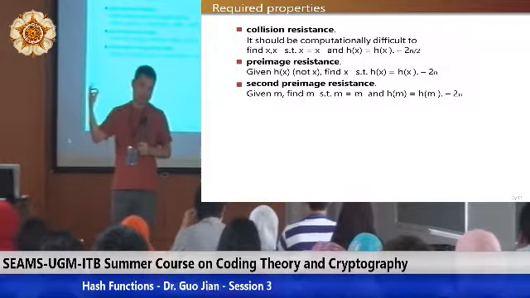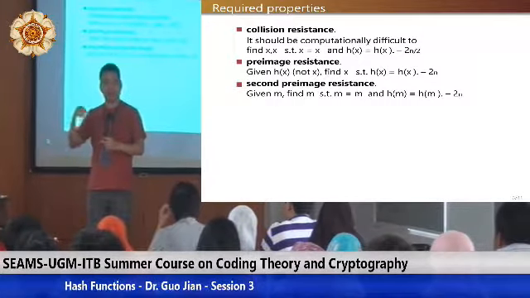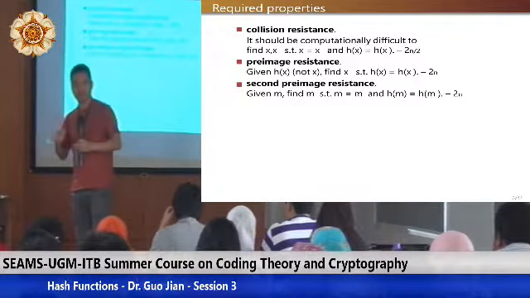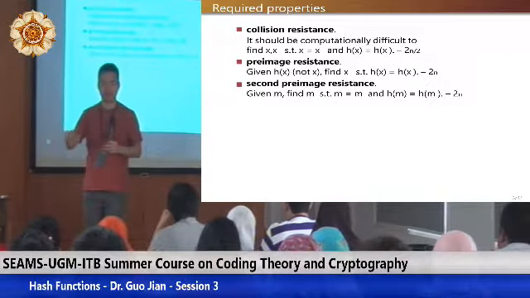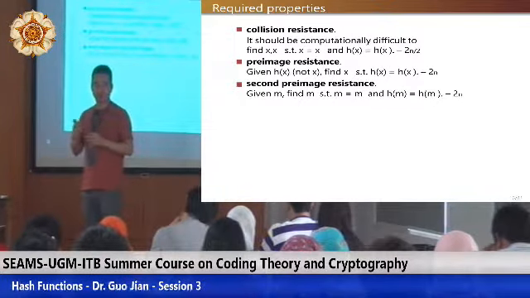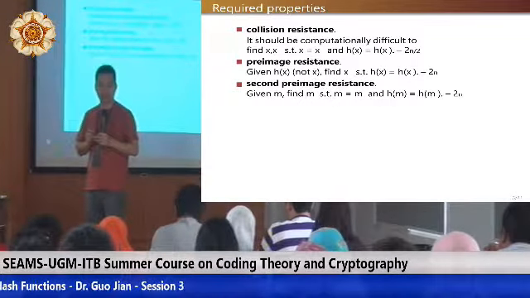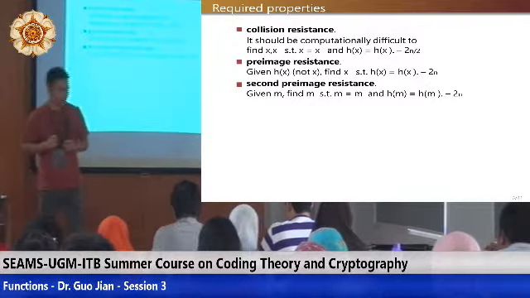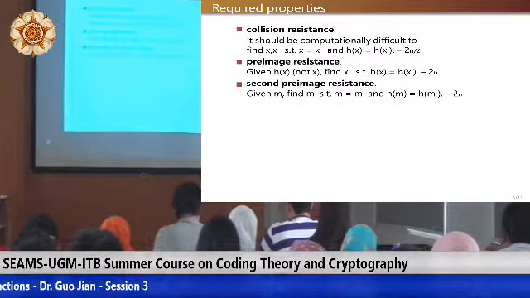Find a random message, compute the digest. Find another message, compute the digest. Find a third message, compute the digest. You keep doing so until there's a collision among the digests. So how many messages will you need to find just one collision? This is called the birthday problem. Maybe I should demonstrate a little bit how this is computed.